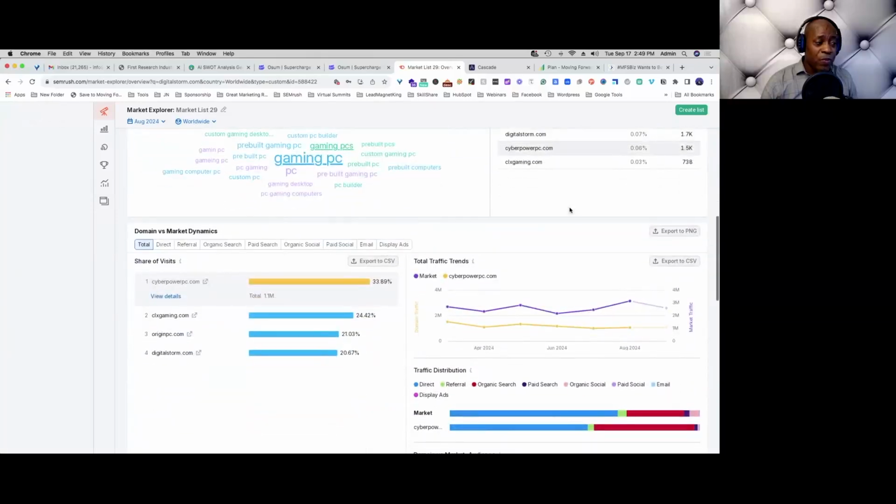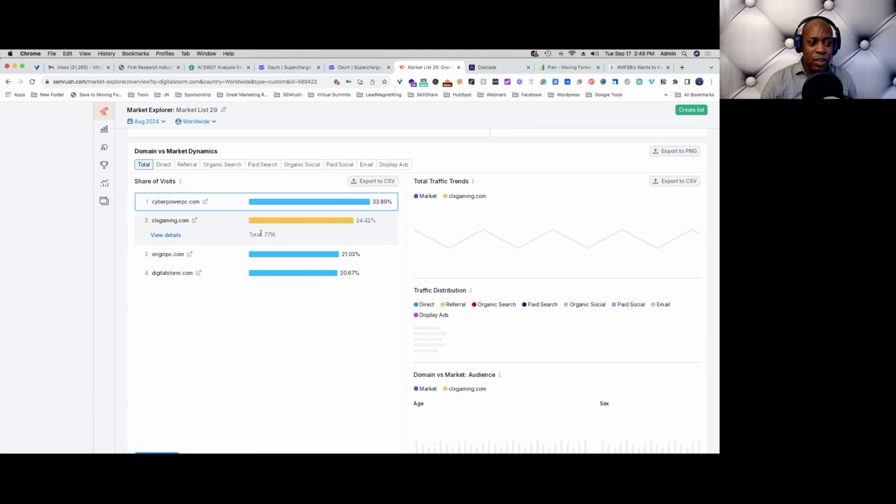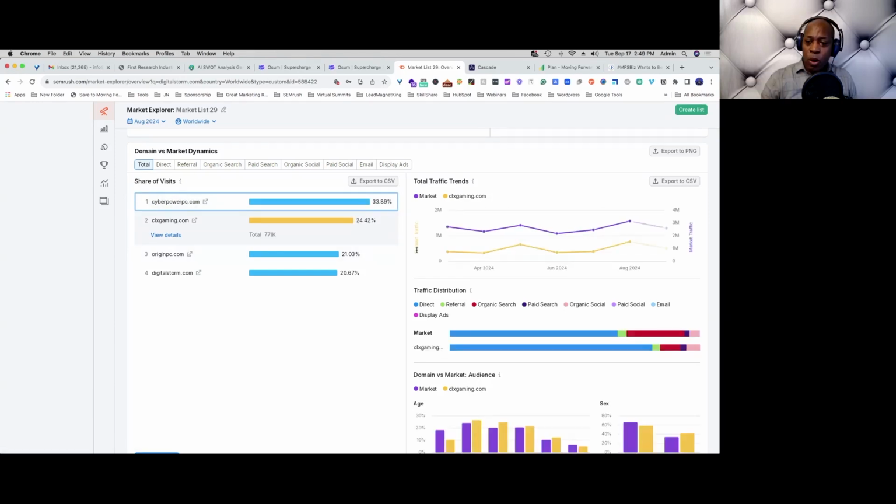Again, I'm not going to go into this tool because we have training on that. I scroll down a little bit more. I can see the market; the purple line represents the market that they're all in. And the yellow line, if I click on any one of these, changes to that particular competitor. So I can see how they do with the market. If the market goes down, we probably go down. The market goes up, we go up. So you can see that when the market went down, they went down. The market went up, they went up. But what happens when the market goes up and you go down? That's a problem on your end because the market is winning, but you're losing. That means a competitor is beating you. So you've got to understand how to analyze this data.